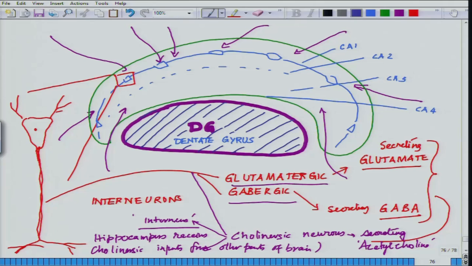And the dentate gyrus is one such hot spot where the neurons are dividing, and we will come to the whole controversy among scientists across the world: do they really divide and do they form functional neurons or not. This is under intense investigation from different groups across the world, whether they are dividing, whether they are becoming neurons or not. Okay. Now, coming back to the circuit we are talking about.